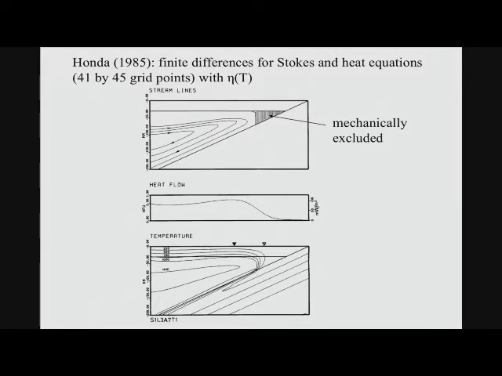The reason why it's zero is that he used an incredibly crude finite difference mesh, and the temperature at the top level and the level below it were exactly the same, so there's zero heat flow coming out of the model. But that has to do with the discretization error.